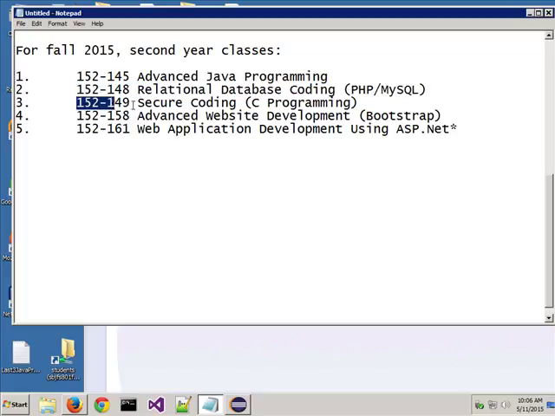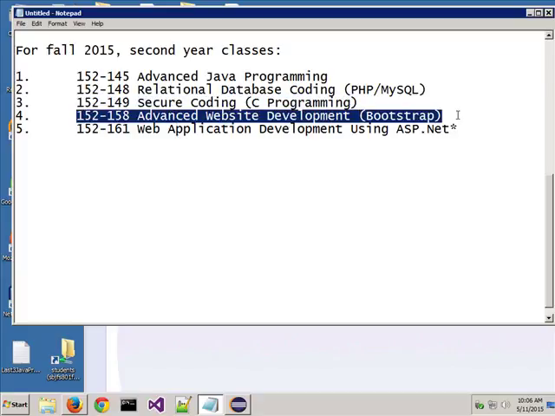The 152-149 class is a class in C programming. Probably the driest programming language you'll ever come in contact with, but also probably the most powerful programming language there is. That's my opinion. The 152-158 class is a class in Twitter Bootstrap.